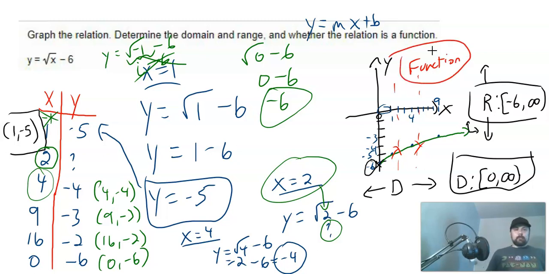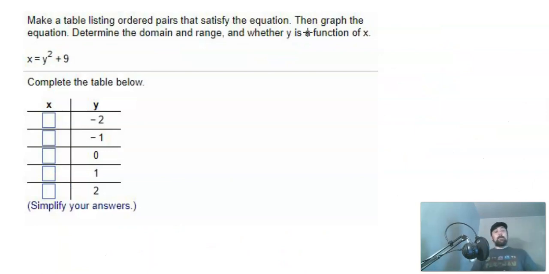All right, let's move on to another problem. So here they kind of set up a chart for us. And what you'll notice about this chart is that they are choosing the y value. So here's a case where instead of picking x and then plugging that into the equation to get y, it's easier to go the other direction. Pick the y value first, plug that into the equation, and let the equation tell you what x is equal to. And that's often the case if the equation is solved for x already, right?